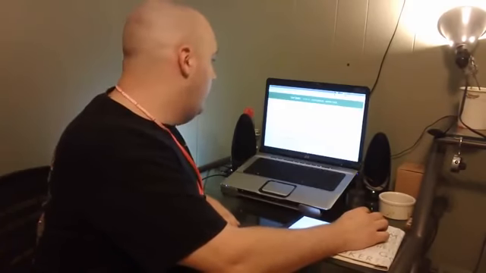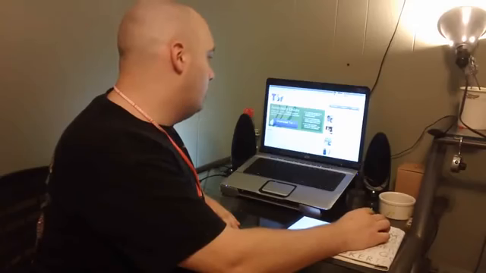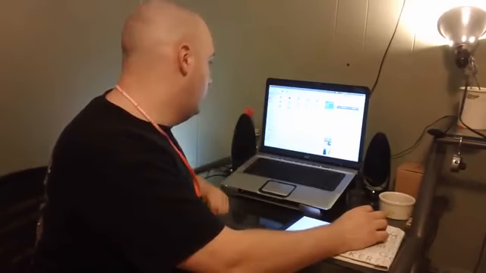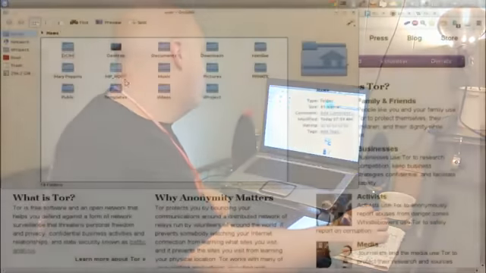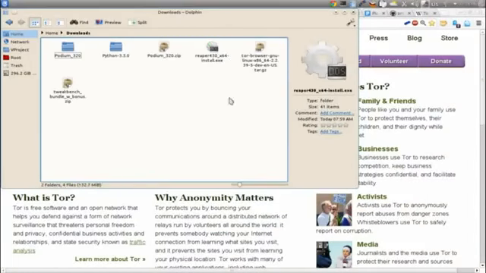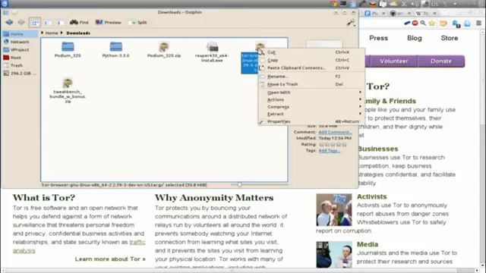So I went ahead and grabbed a copy of Tor Browser. It should be in my downloads folder here. I went ahead and did not set it up just so that you guys could see how easy it is. So I'm going to go to my downloads folder. As you can see, I've got a couple of other things that I've downloaded here. For the first time, I opened up my downloads folder and didn't have to clean it out and reshoot the video, so I'm happy about that.